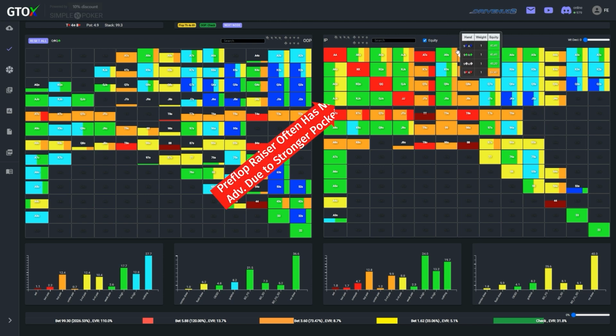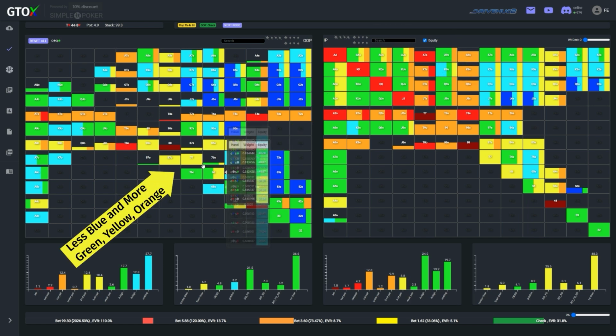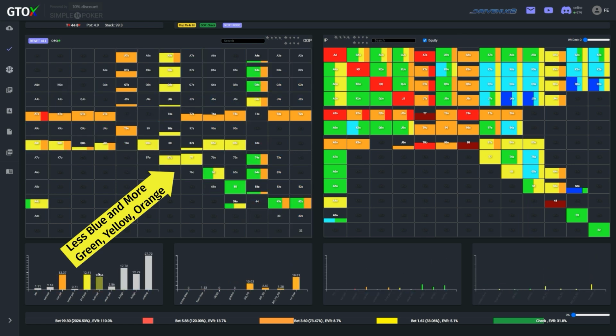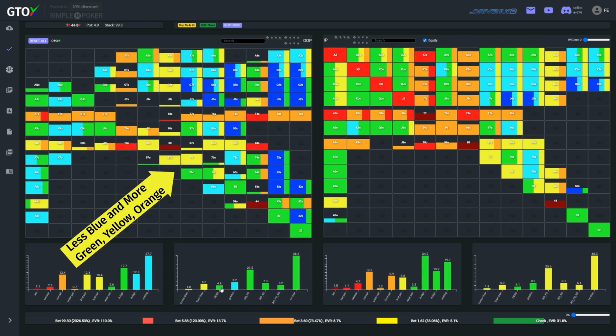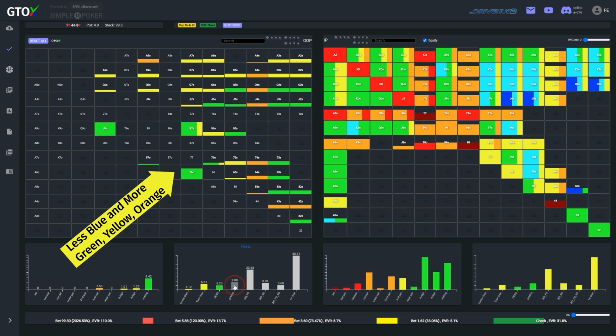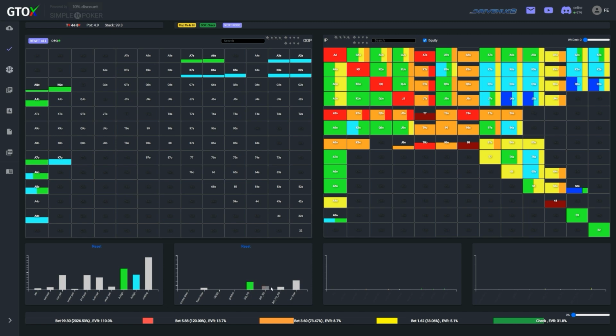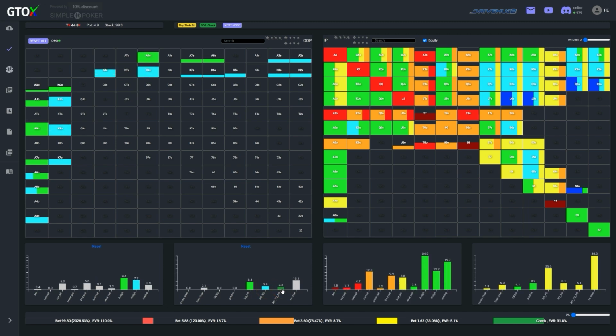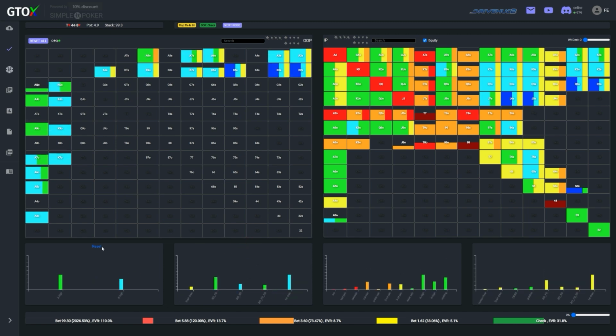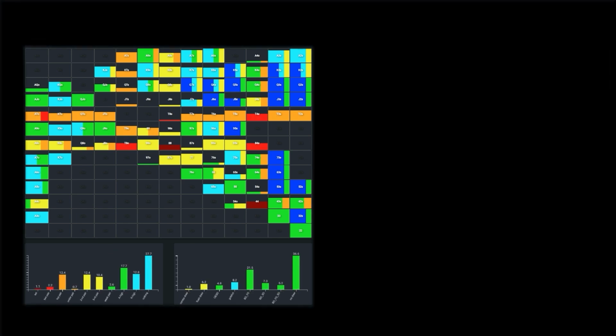Well, the button's range is still likely balanced with the nut advantage and some medium and weak hands as well, but on this board, the big blind simply has a lot more equity. It has plenty of 10x, 8x, and 4x. It also has numerous flush draws and straight draws between the 4 and 8 and the 8 and 10. It also has a bunch of combos that have overcards and backdoor equity as well. In short, the big blind's range on this board is more aptly characterized as mid-heavy.